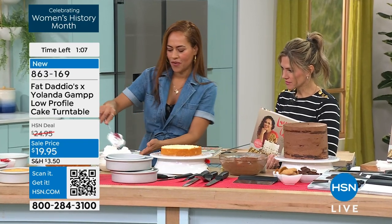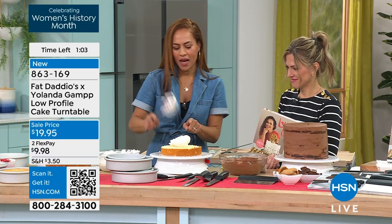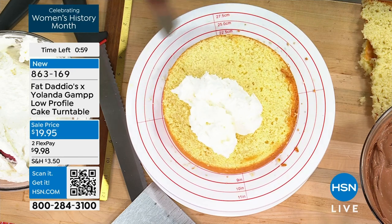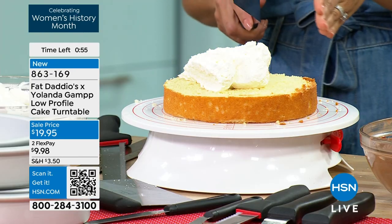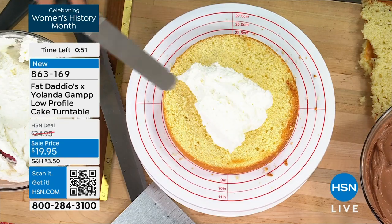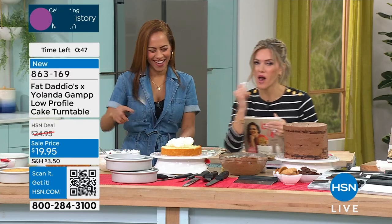And this is where we start to fill and stack and use these Fat Daddio tools. So this here is my Italian meringue buttercream. Is that in the recipe book? It absolutely is. It's my go-to, dream flavors. I even teach you how to flavor it. Okay, so how illegal is it for me to dip my finger in? It's not illegal at all. It's encouraged, in fact. All right, just letting you know.